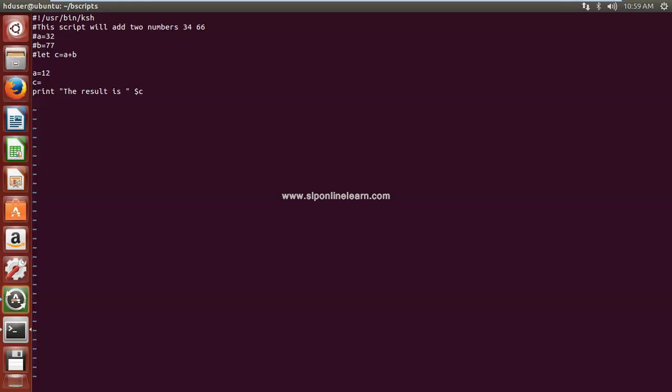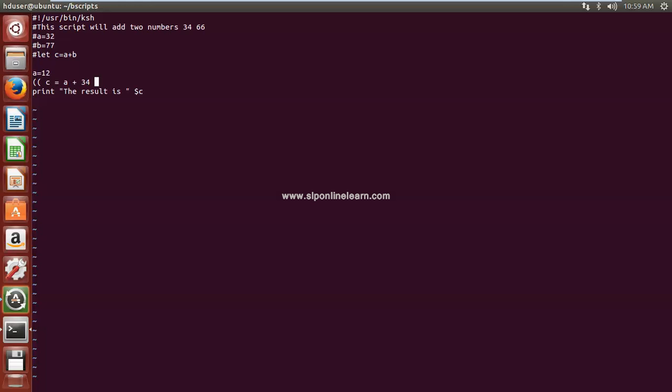You can also write your expression between double open parentheses. First let me write down the expression: c equals a plus 34. Here I am using one constant value 34 and a variable value.